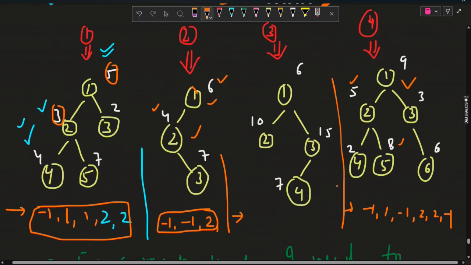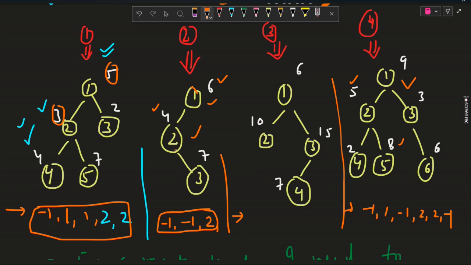Let's quickly observe something. You can see that for each node, to calculate the answer value, I need to have some information about the values of the ancestors of that particular node, right? That means, how can I gather that information?